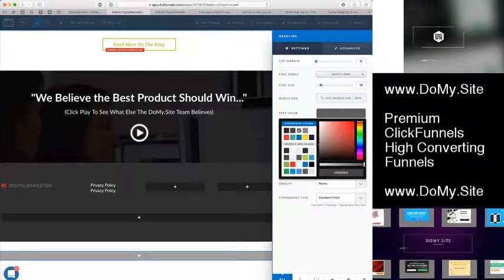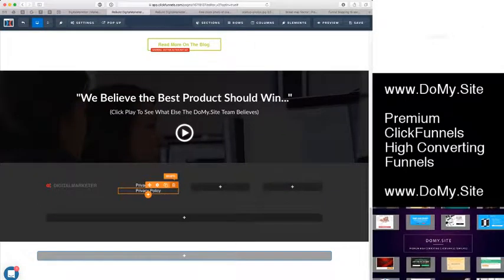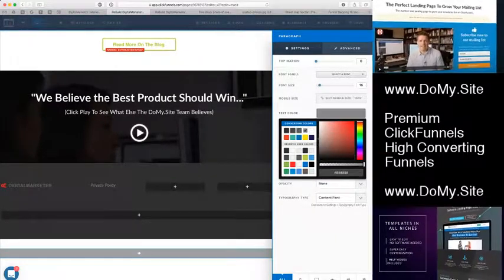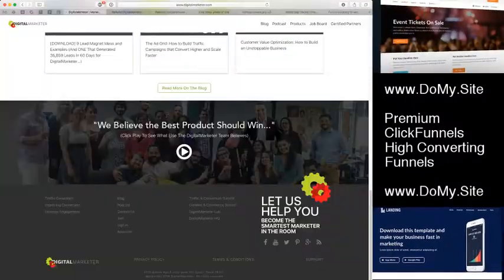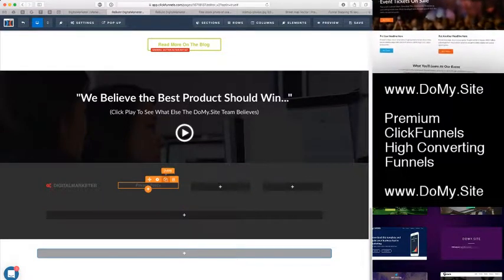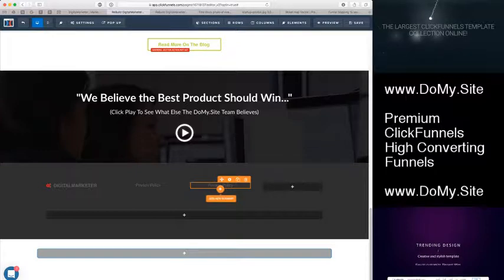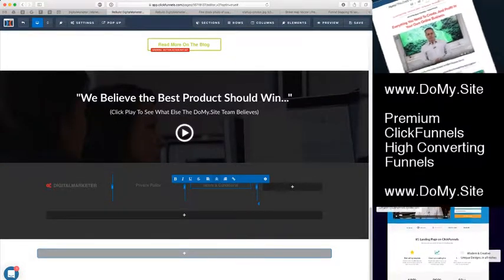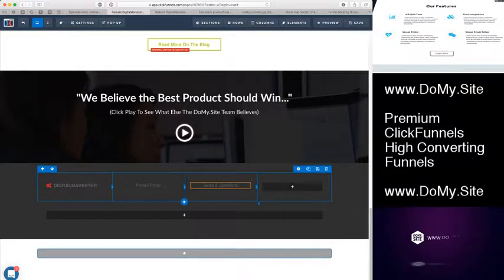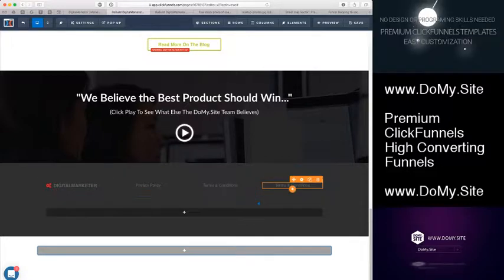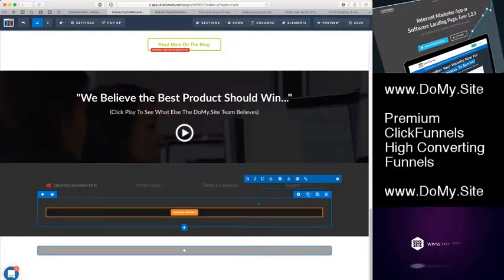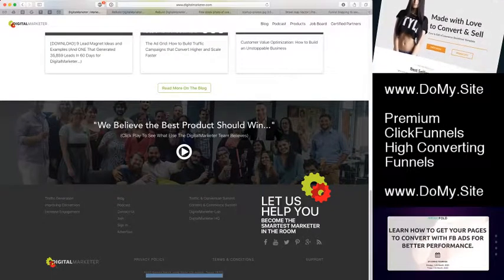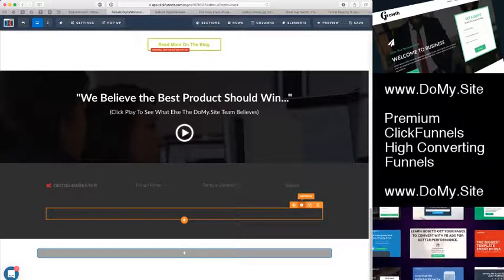Actually, it's more of like a muddy color. Terms and conditions and support, and our close tag, which is gonna be our call to action, our close with our copyright terms.